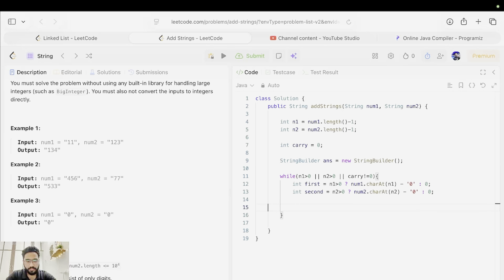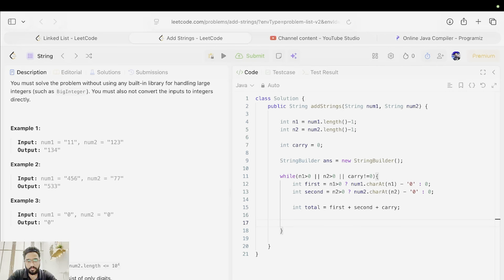Now here what we will do is first find the total of the current last two digits. Total will be first plus second plus carry, in case we have any carry with us, so we will simply sum that as well.